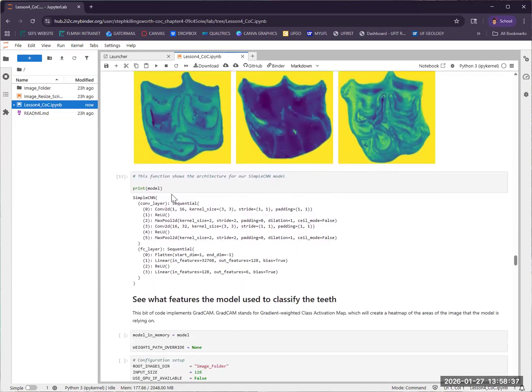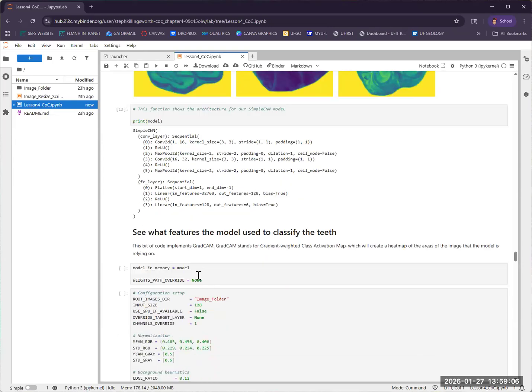And then this just prints the model architecture to show us how our model was set up layer-wise. We have a convolutional layer, a ReLU layer, a max pool layer. Many of these things won't make any sense to the students, but this is how you build a model to tweak or fine tune, almost as if you were fine tuning knobs on a dial on a device to get the model to give you the best accuracy.